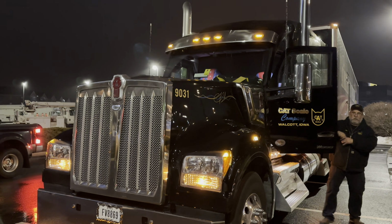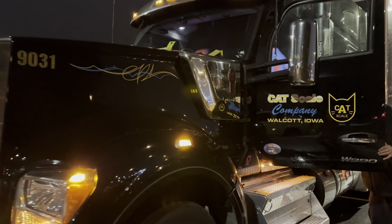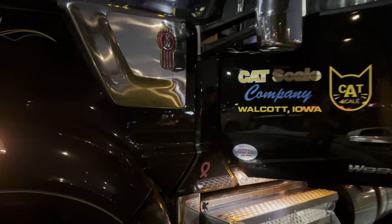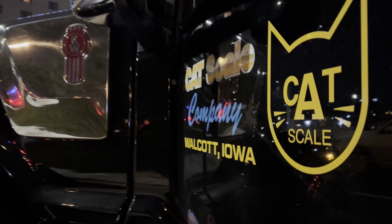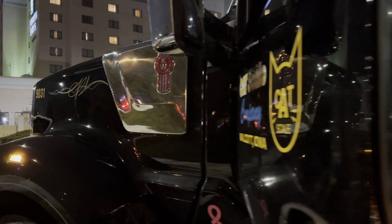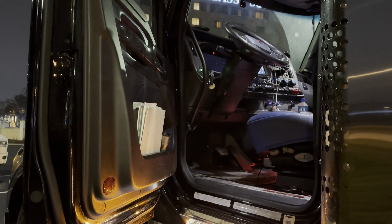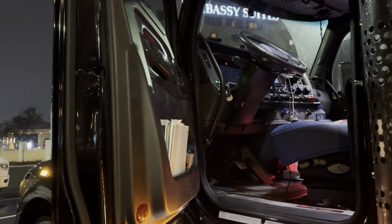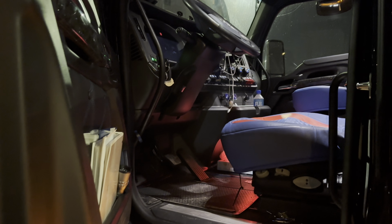We have 22 mech crews that drive a much smaller truck, but they do the full maintenance on a scale when they come. Every scale at Cat Scale gets a maintenance crew to hit it once a year. And how many are there? Almost close to 2,200 scales between the US and Canada. And all of those teams operating these rigs are husband and wife teams, except for one. You really find out how good your marriage is.